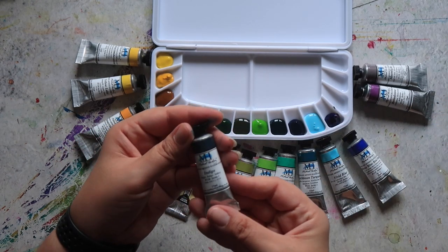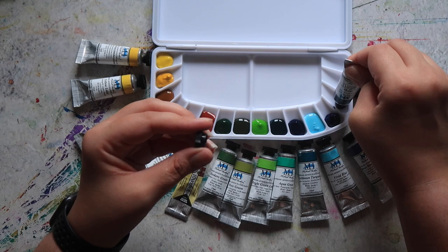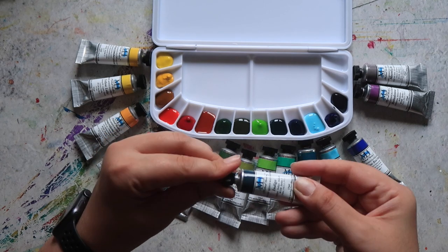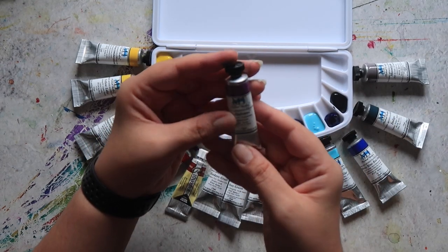Then we have Indigo, it's PBK6, PB15:3 and PV19. I always love a good indigo or a Payne's grey on a palette for nice quick darks. Then we have Belladonna, which is one of the unique mixes.